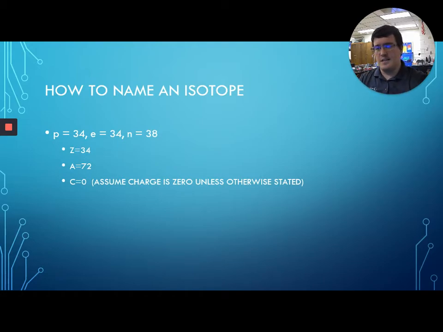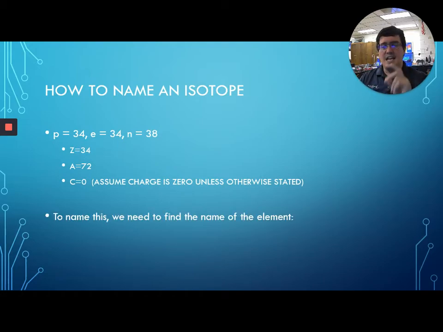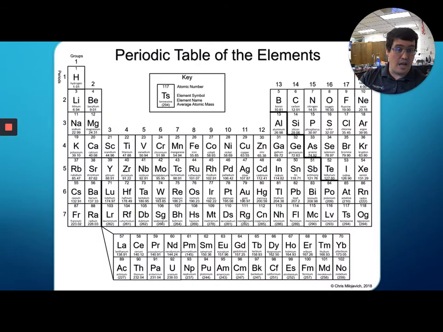So we look at this isotope right here. To name it, what we're going to have to do first is find the name of the element. The names of the elements are all on the periodic table of elements. Later on, we're going to spend a lot of time on this, why it's shaped this way, why everything is laid out the way it is. But the most important thing for you to know right now is that the number in the top part of each square is the atomic number for all the atoms of that element. If you remember, atomic number is number of protons. All the atoms of, in this case, tennessine, have 117 protons in them.